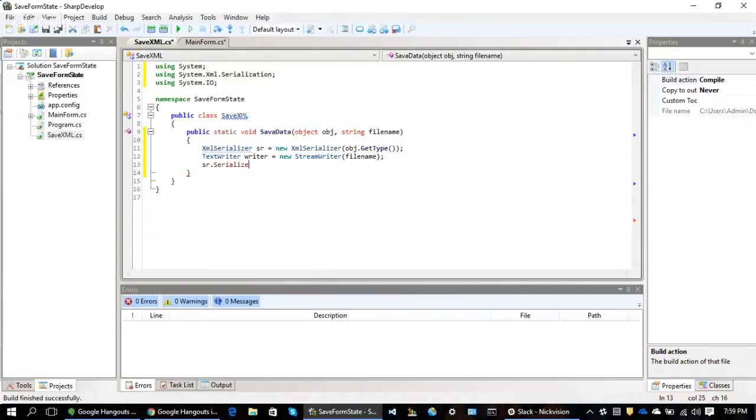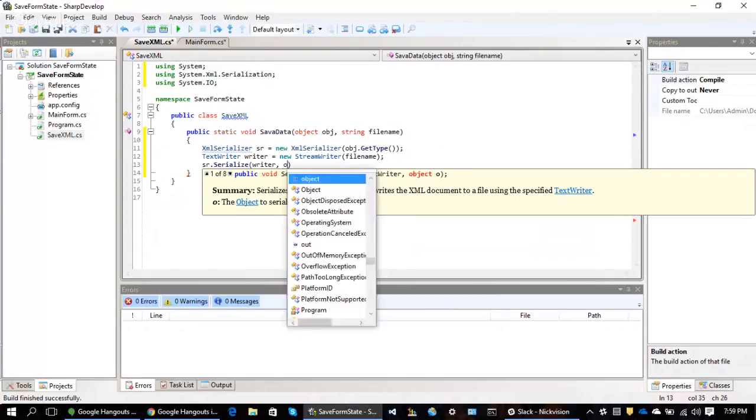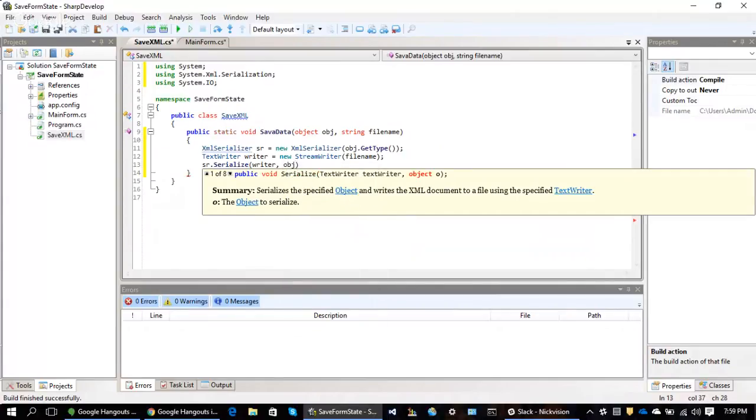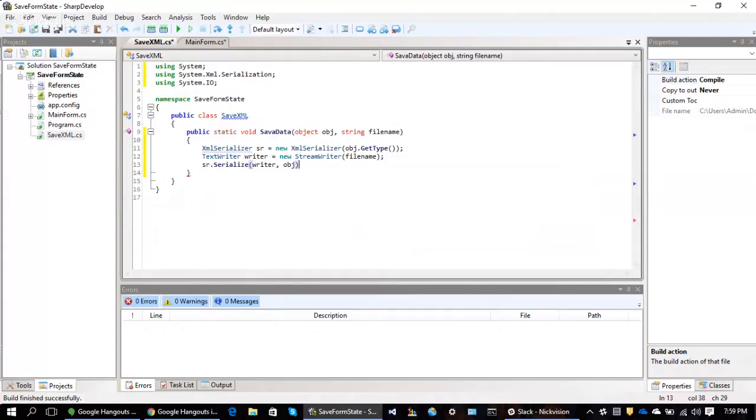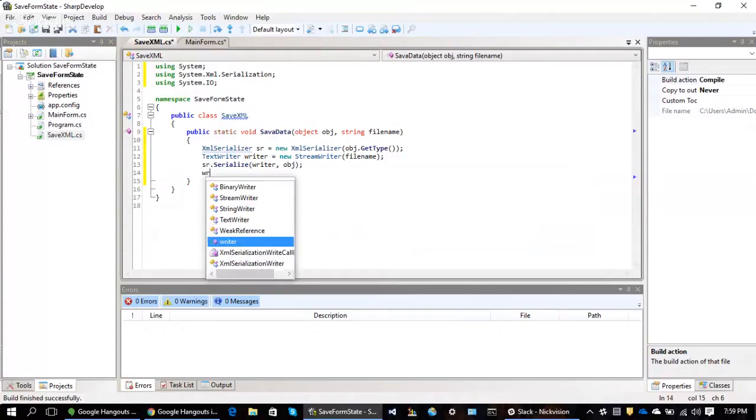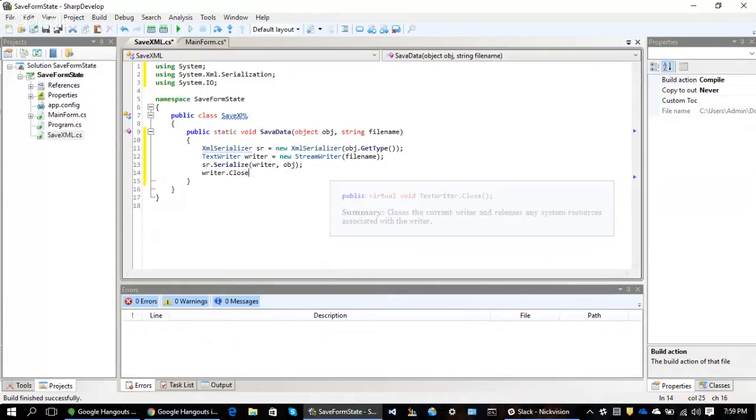So now we're just going to do xr.serialize, and that's going to serialize our text and the objects and save it into an XML file. And we're just going to close out the writer. So that's basically what we're going to have for our save XML.